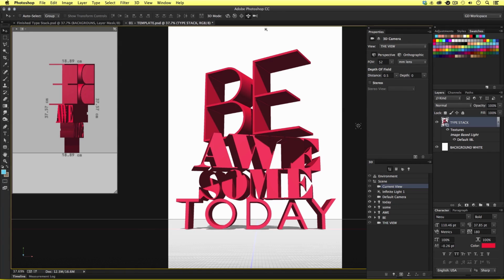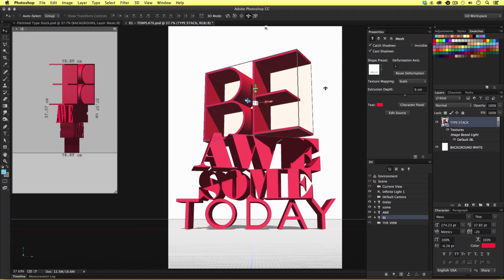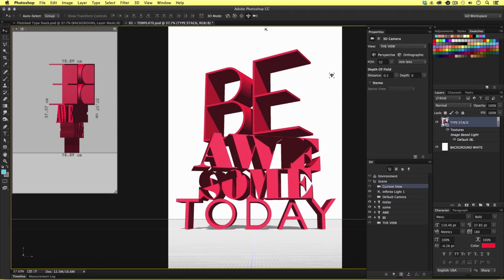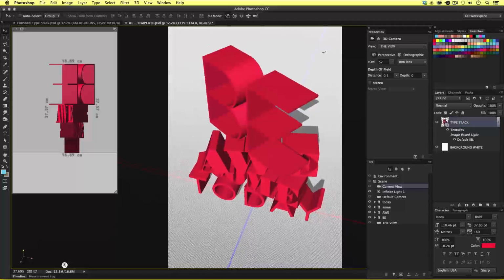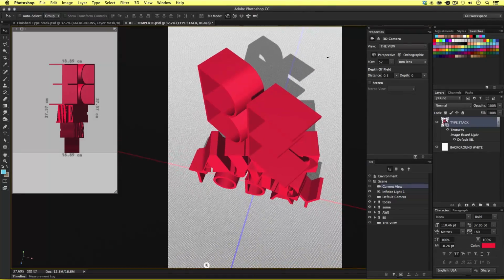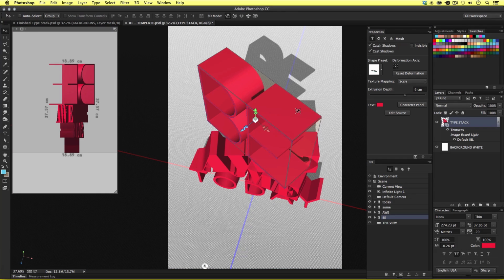So I'm almost happy with the layout of my type here, though I want to make the composition more interesting, bold and edgy. So now I'm going to alter the top type element quite drastically. To make this easier, with the rotate camera tool selected in the control panel, I'm going to click and drag down and in from the top right hand corner. This is going to rotate the camera up like so, so now I have a good view from the top. Now if I select the top type object, we can make any necessary changes we want to this.